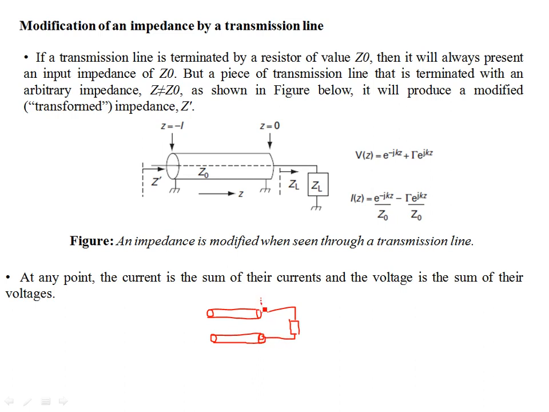So if, for example, at this interface, this load is equal to the natural impedance or the characteristic impedance of the transmission line, and if you recall, if this transmission line is lossless, then Z naught is square root of L over C, where inductance and capacitance are distributed. So here we have the natural impedance as Z naught. If that is the case, there is no reflection, so all the power is transmitted to the load. Otherwise, if ZL is not equal to Z naught, then you have reflections.